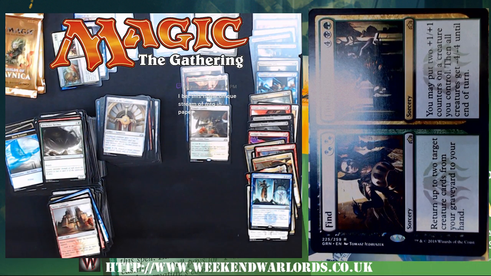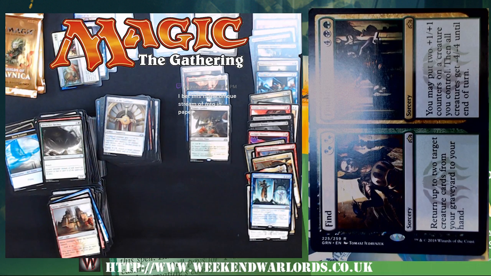So for Find, Sorcery, return up to two target creature cards in your graveyard to your hand, so that's quite a lot of value. So two mana, effectively draw two cards out of your graveyard. And for six mana, you may put two +1/+1 counters on a creature you control. Then all creatures get -4/-4 until end of turn. So for the first half, you can return two creatures, and for the second half, you can kill all creatures. That's great. Also, you get to pump up your creatures as well. So that's really quite powerful.